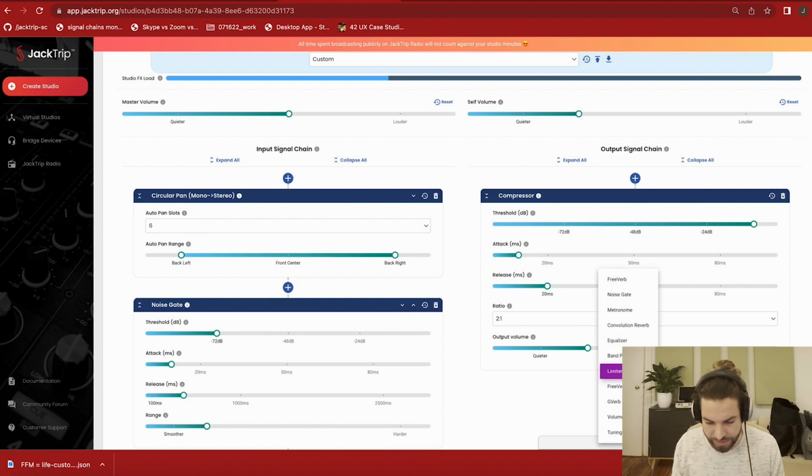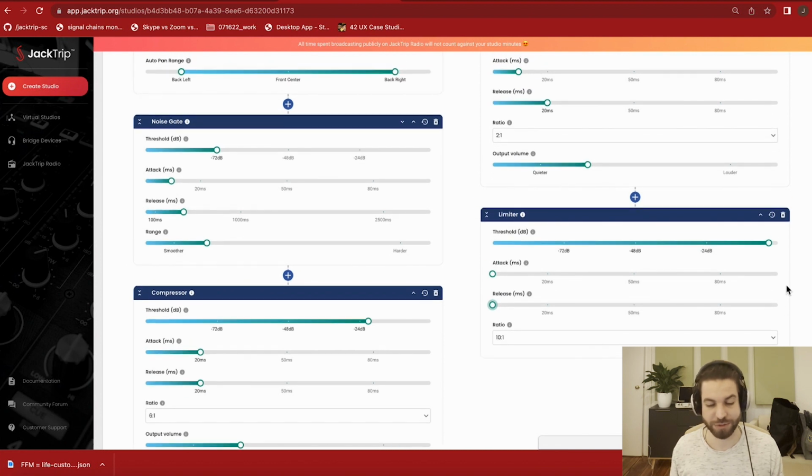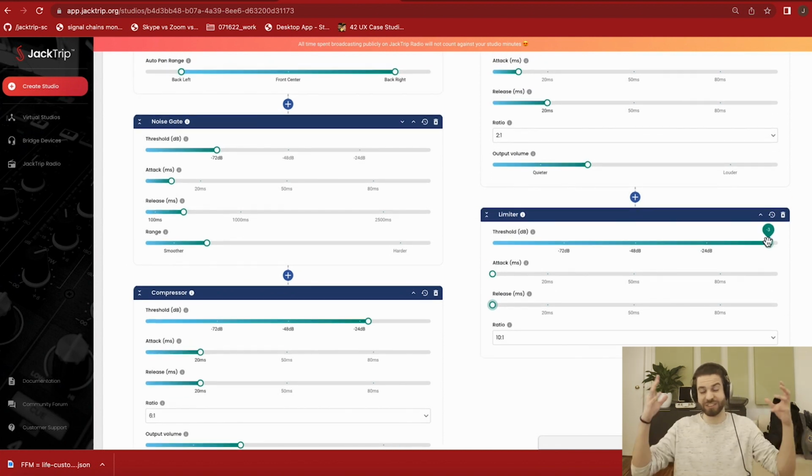Since we're talking about that already, let's check out the limiter. I like to put a limiter at like -3 dB, just as a sort of seat belt, right? It's the last thing you want to have there, maybe a relatively quick limiter with a quick release, just to catch those transients, to catch the really loud things in the signal and then lower it before it goes into digital clipping.